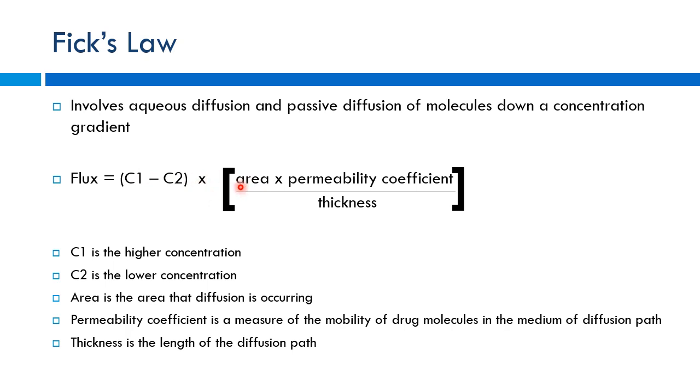So looking at the surface area, if I increase the surface area that I'm applying the drug to the membrane, what does that do to flux? Should increase it, good. And the permeability coefficient just shows how easy it is for that molecule to cross that membrane in the first place. So the higher the coefficient, the better it's able to cross. It's going to be very drug dependent. And then it's going to be divided by the thickness here. So the thickness of the membrane has to be crossed. So a thicker membrane would allow for decreased flux, right?